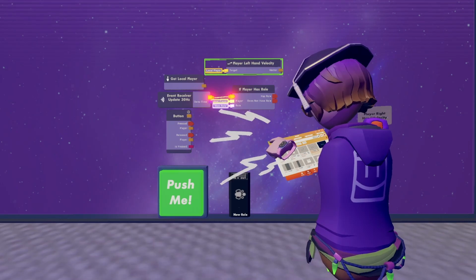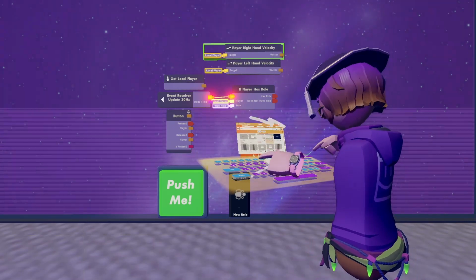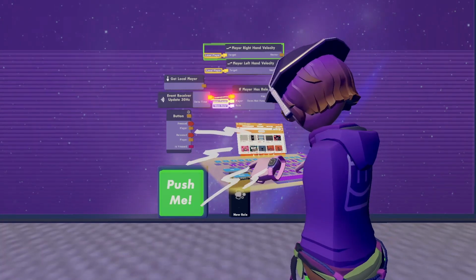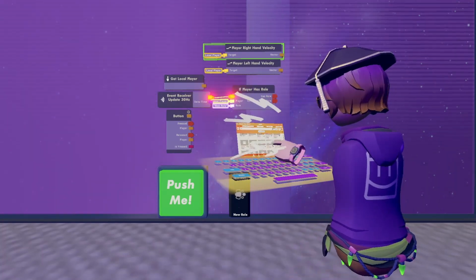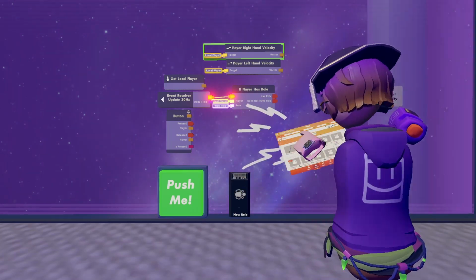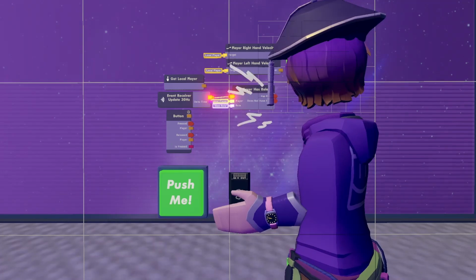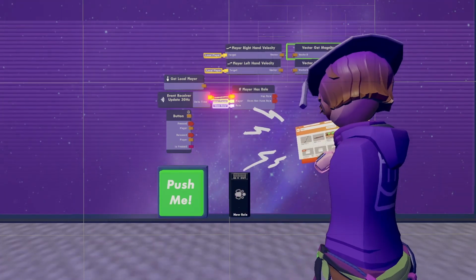Right hand velocity. And then we're going to get another thing called magnitude. So this magnitude just displays how strong or how hard you're going in a certain direction. It's basically the intensity of your velocity.